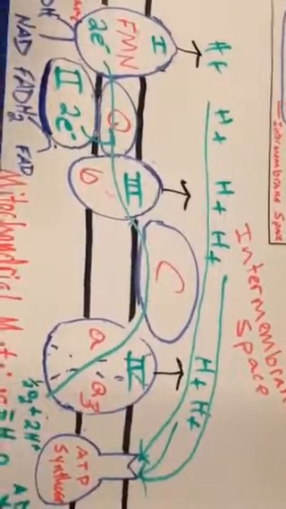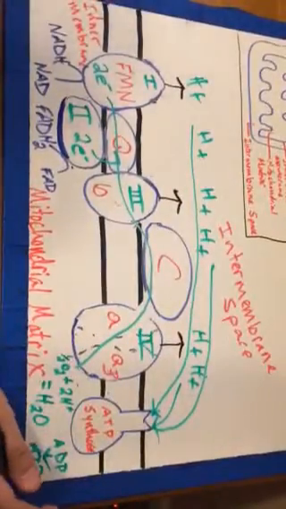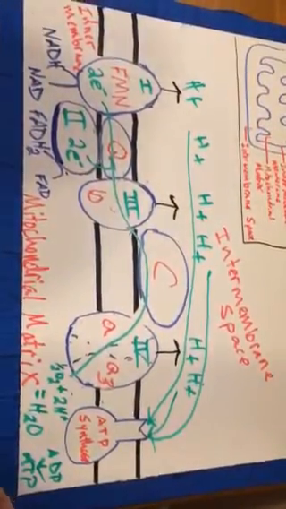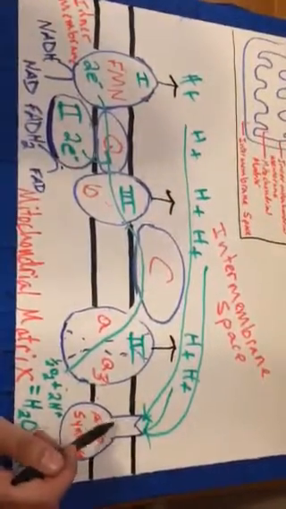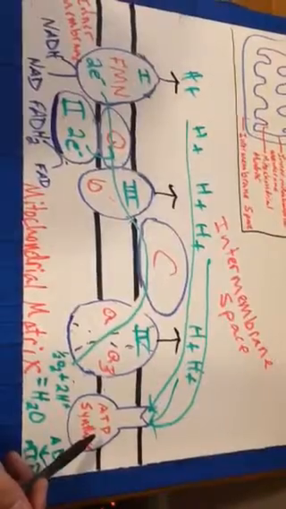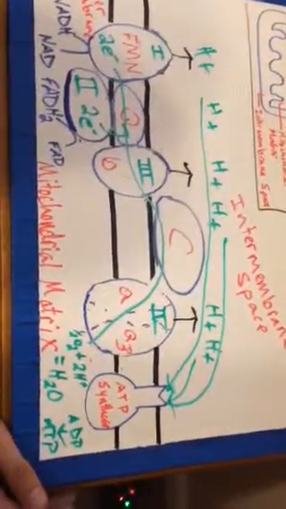This creates a steep concentration gradient across the inner mitochondrial membrane here. You got all these positive charges out here. The hydrogen protons are pulled back into the mitochondrial matrix by hydrogen ion channels that help make up ATP synthase. Once these hydrogen ions pass through ATP synthase, a kinetic energy is created that allows ADP to combine with lone phosphates to produce ATP in a process that's known as chemiosmosis.